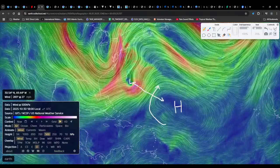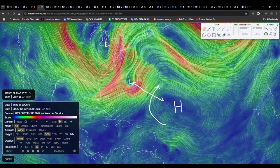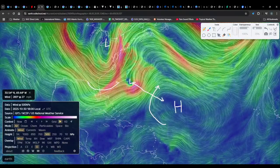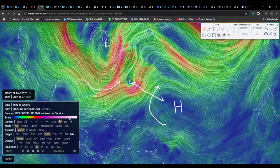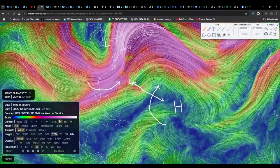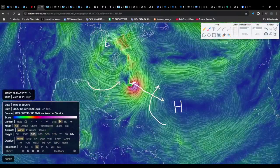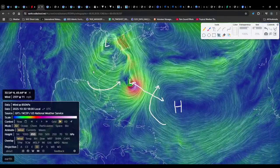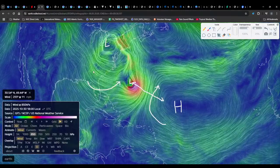You've got a lot of winds here on this eastern side. You also have this low pressure here and the winds from the jet stream that are coming around that low pressure. That is a deep layer low pressure. If we come up to the upper level, as you could see, you still see the low. You come all the way down, you still see the low. That's what's known as a deep layer trough or area of low pressure.